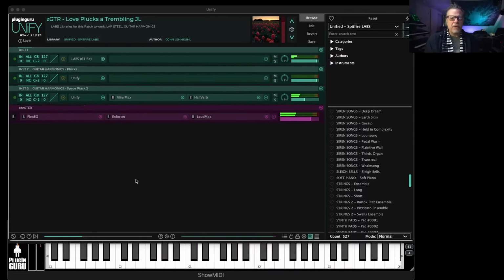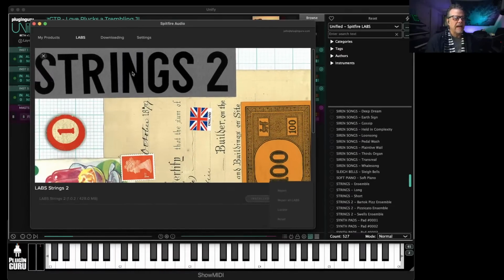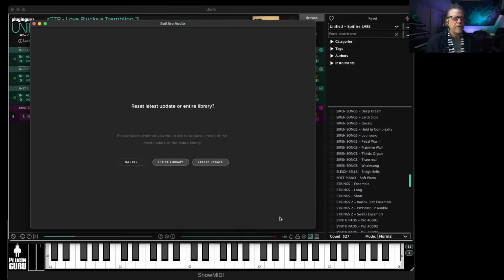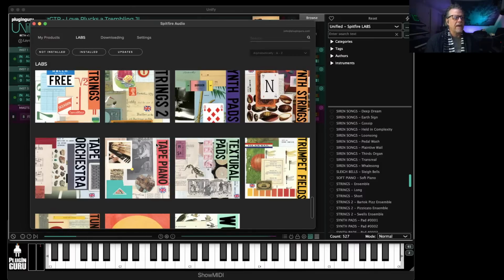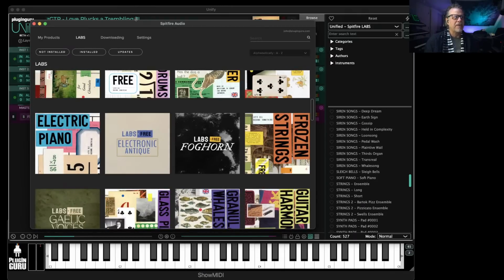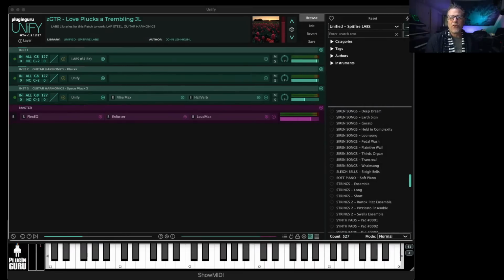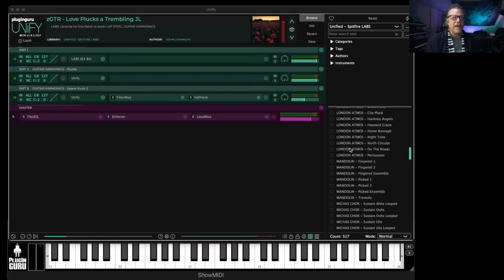Yeah, there's challenges with Labs in that you have to use their app. You have to go over here for some of the libraries where, if they get something wrong, you reset the entire library and re-download. I tell you, it's a bit of work. It took quite a bit of time to finally get all these libraries to show up inside of Labs and show up when you call up the patches inside of Unify. But they are there.